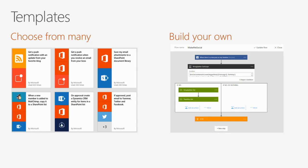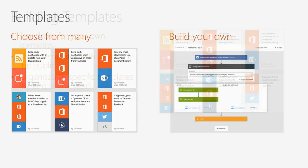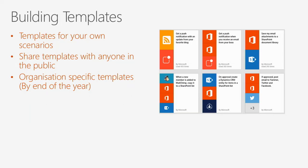It gives you a nice designer on the web itself, which is targeted to, like I said, business and power users. So the UI is pretty friendly for users to start using Flow. Only when you want to build advanced ones can the power users leverage more of the features there. But to start off with simple ones, the business users are pretty much capable.